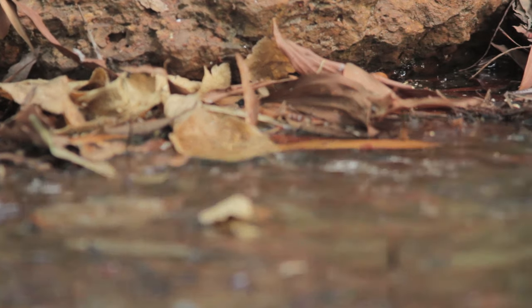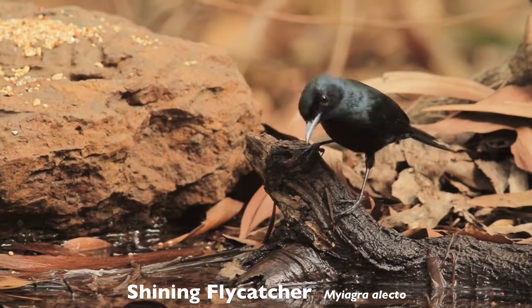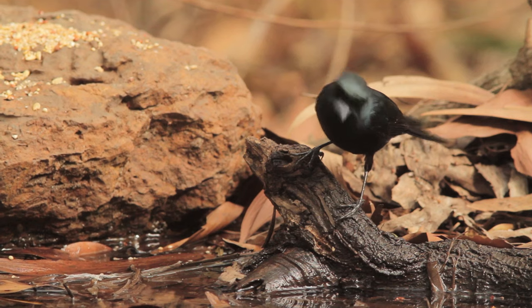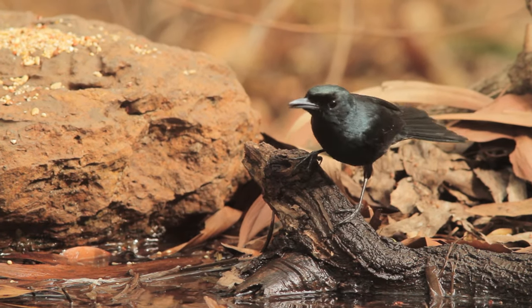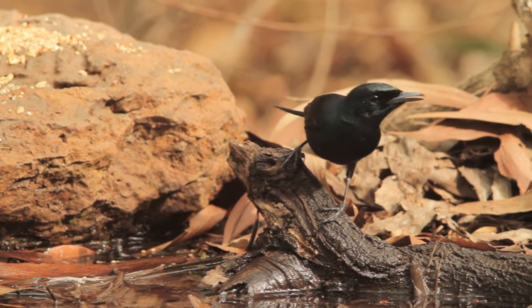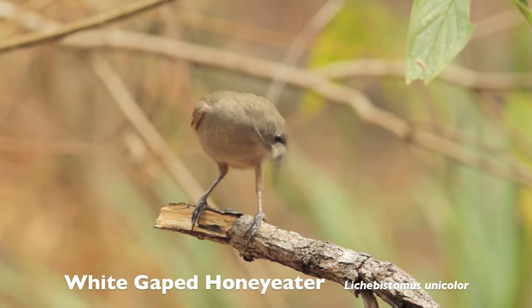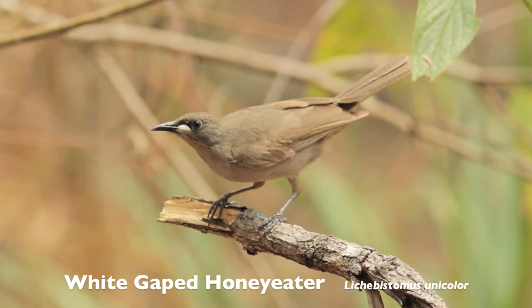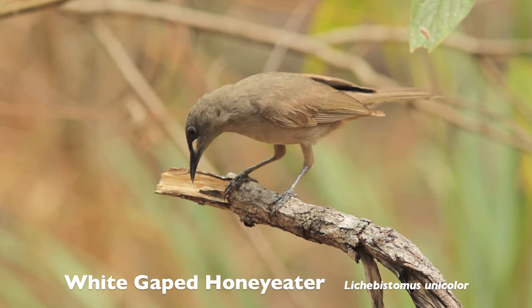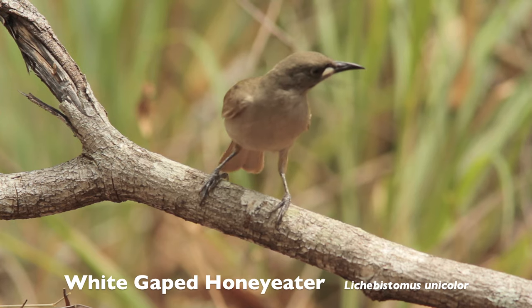To describe how I got these shots: I have a permanent water supply set up in a tray which I've left there. I try to keep water in it, although it's only the last four weeks that I can guarantee water every day, so the birds get used to it and come down. The installation itself has been set up for about eight months, almost. I'm not getting a lot of the birds though — the honey eaters, drongos, and there's a whole friar bird still up in the tops of the trees which aren't coming down. I've got it set up on the ground and I think that might be the problem, so I'm going to elevate it — there are lots of things that eat birds on the ground here.